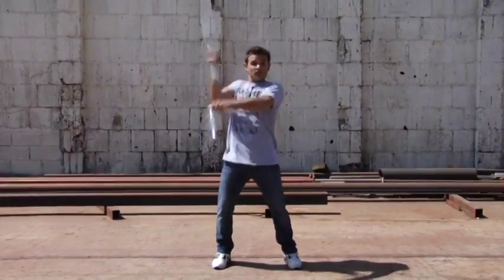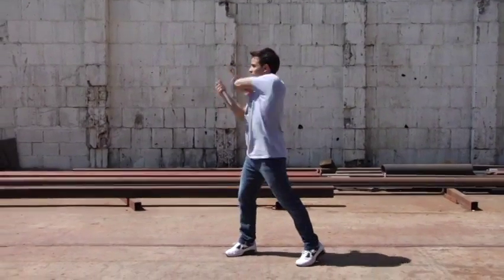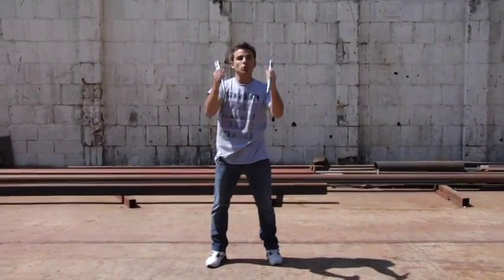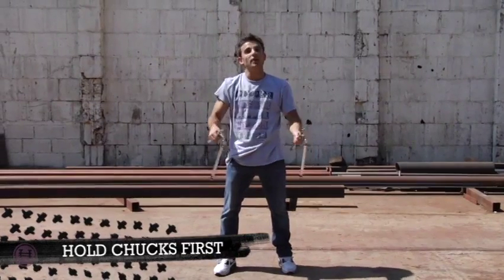Forward wheel. From the side view, this is one of my favorite techniques. We're gonna start by just holding the chucks. We're gonna do this move, just moving our arms, then we're gonna let the chucks out and we'll actually spin them.